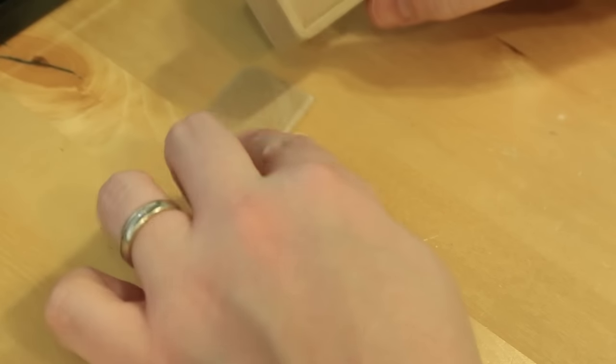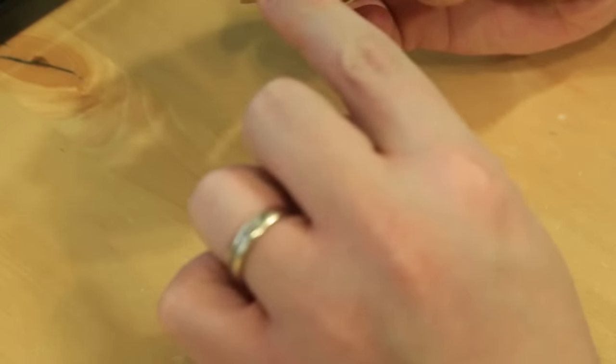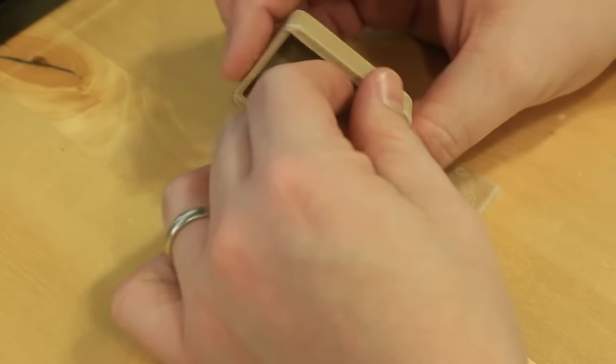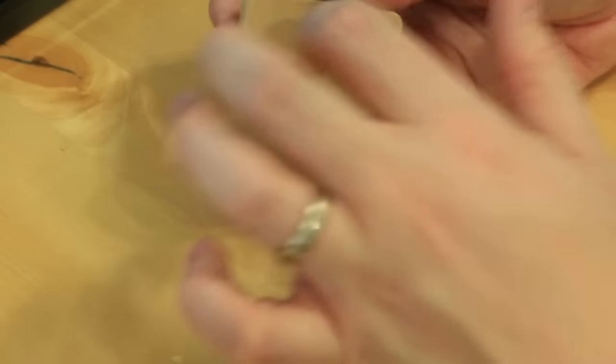All right guys, so here we have the finished product. And you can see all I've done to it when I took it off is there was a little blob that fell off the printhead. I sanded that off, and I just lightly sanded around the perimeter. Now the funny thing is I used wood sandpaper, and it sands perfectly. It actually sands just like wood. It even sounds like wood.